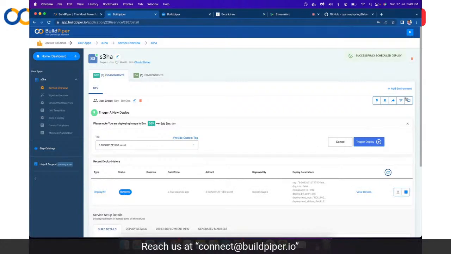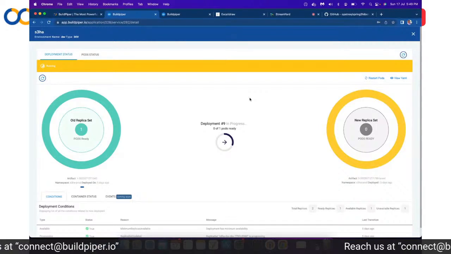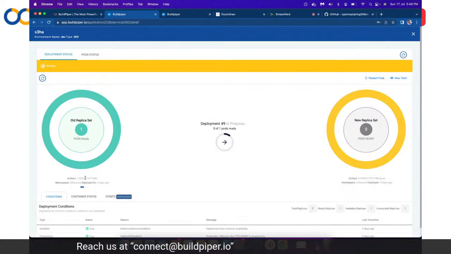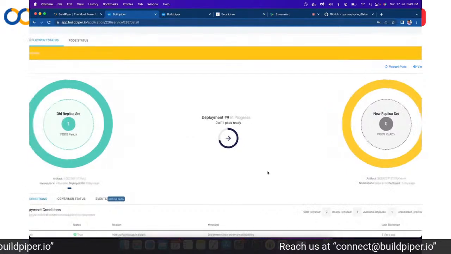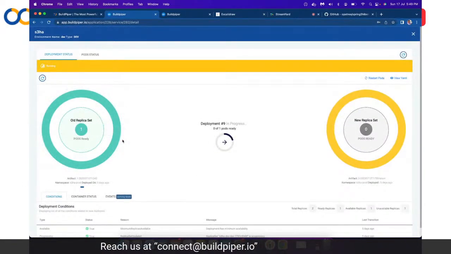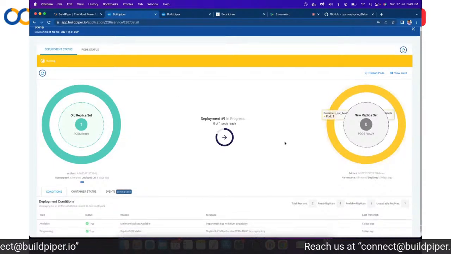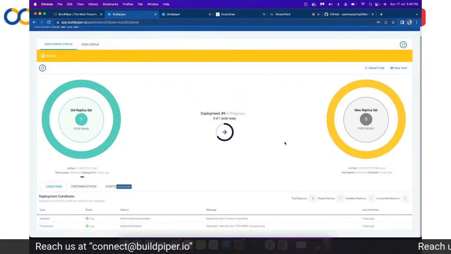And when I click on it, the most beautiful part comes, which is the analytics portion of my deployment in BuildPiper. So you can see how my deployment or how my rollout is happening for my newer release. What I did is upgrade from the artifact of my first tag to the artifact of my third tag. You would see how my old replica set comes into the terminating state once my new replica set, or my pods, come into the ready state. So this is the analytics dashboard view where you can have a look at how the rollout is happening for my application or for my microservice.